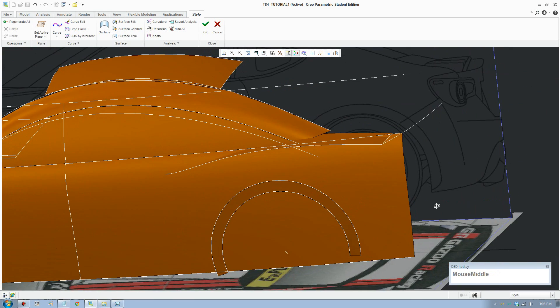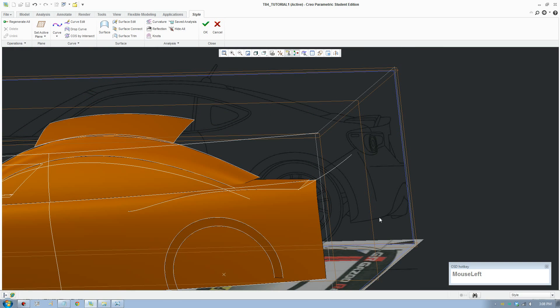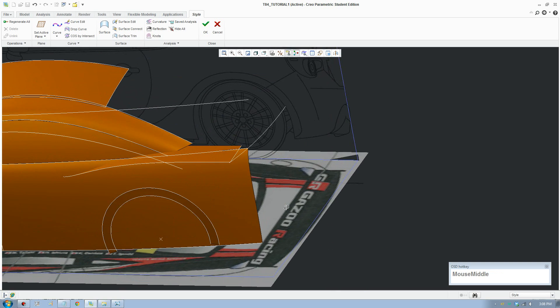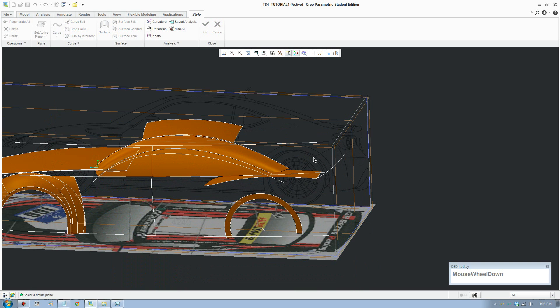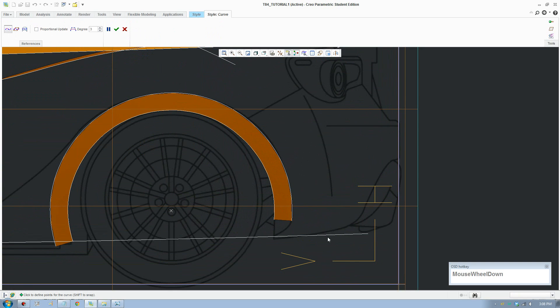Now I'm going to move on to the back side and start to draw the curve on the back of the car here. One tip: it's a good idea to draw curves separately - this curve will be one curve, that curve will be another curve, and the rounding will have to be done afterwards when we cut the edges and blend or apply a fillet. Hide this surface and go to right view, activate the right view so we can draw on that one. Bring the right view forward and draw a line.